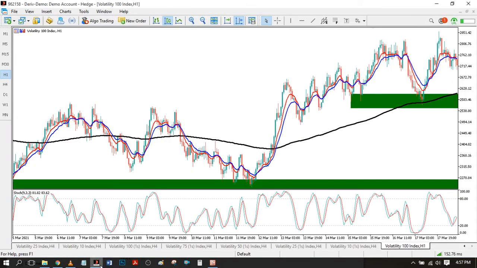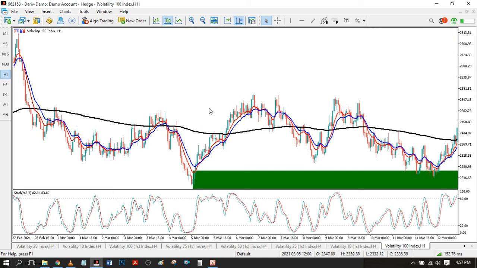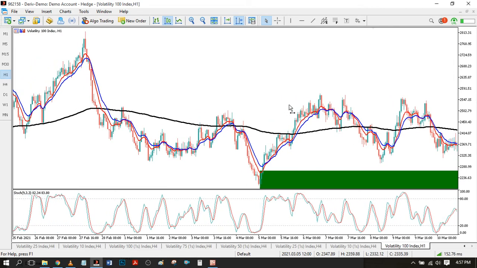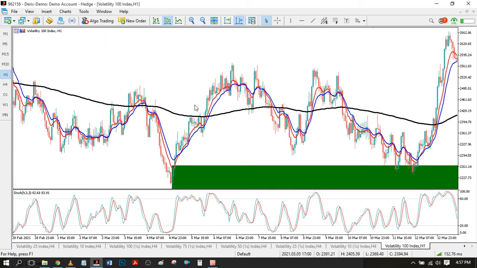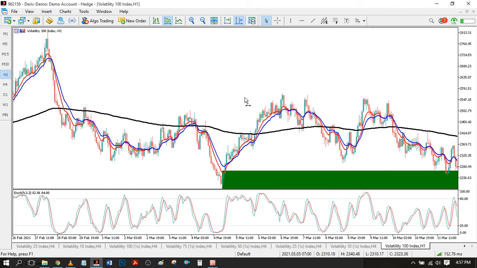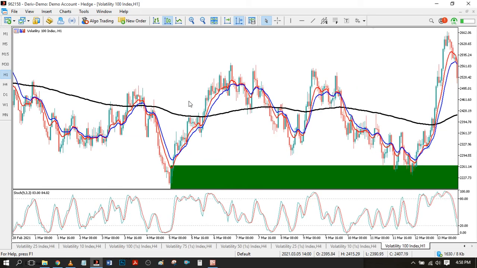So let's just quickly jump into our chart and see what we're talking about. It's very necessary that you understand this so that you don't get stopped out whenever you're trading the trend. I'm doing this because of the trend traders, because you might be in a particular trade and you won't know when the trend is coming to an end or when the trend has reversed. So it's a very sure way and a good way for you to know that the trend has ended.